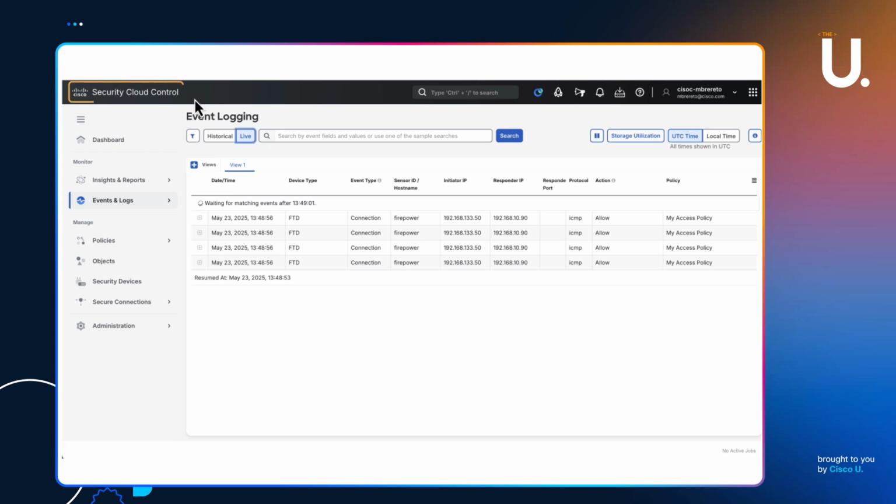And you can see that these are events sent to Security Cloud Control by this device called FTD.